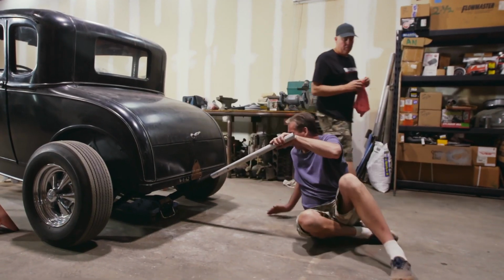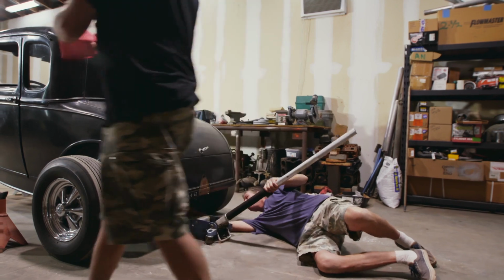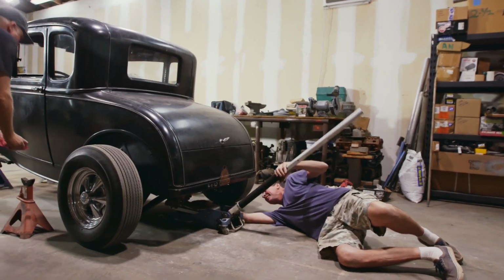Did you notice how I vacuumed the whole floor in here? It has been remarkably dirtier than this. Yeah.